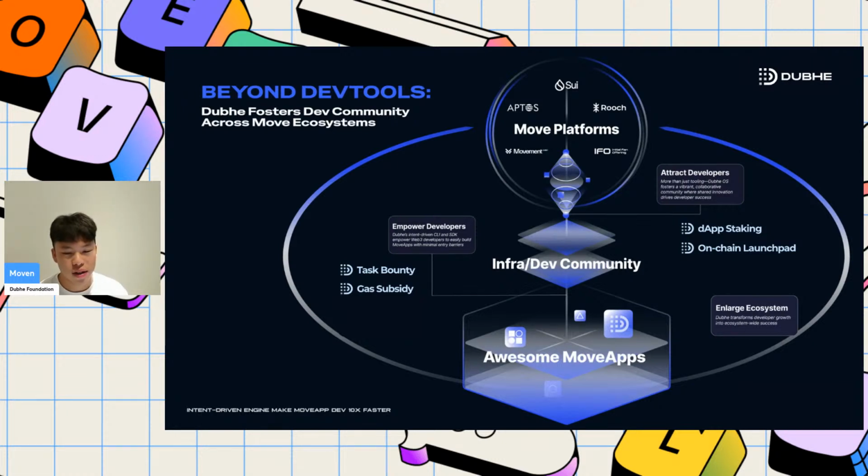So if you have nice dApps here, it's going to attract a lot of users, and a lot of users is what the upstream, the Sui ecosystem, wants to see, right? We want a larger user space. And with a larger user space, the developers will find out, okay, we see many opportunities in this ecosystem, so we decided to join here and give it a try. So you will attract more users and go to the midstream. So you can see that it's actually a cycle. And how do we keep this positive cycle running?